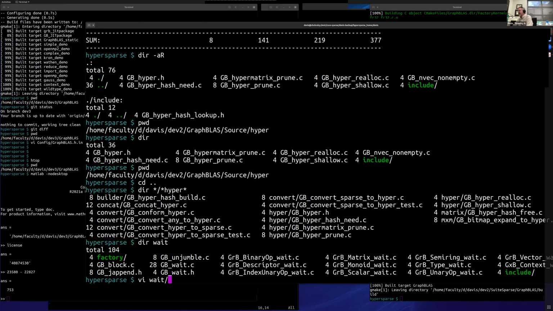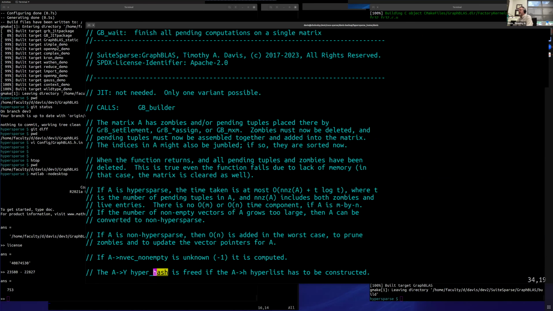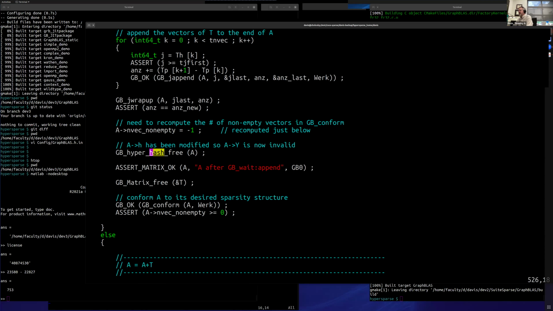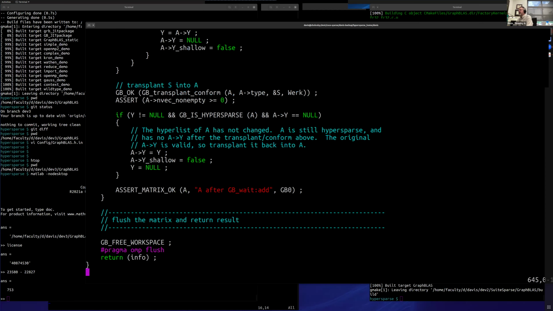Wait says finish everything, including if it's going to have a hyperhash, then build it now. So I'm going to build it somewhere, or do I?